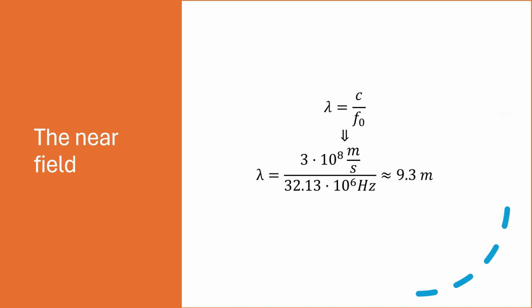Now, all these phenomena and the resonance in the transmitter coil will only work effectively in something called the near field, which is the area from the coil much smaller than the wavelength, which in this case is 9.3 meters for Carbon-13 in a 3 Tesla MRI. So you've got to keep that in mind. The closer you get to the patient with the coil, the better signal you actually end up getting, which is one of the big reasons an MRI is always so claustrophobic and small.